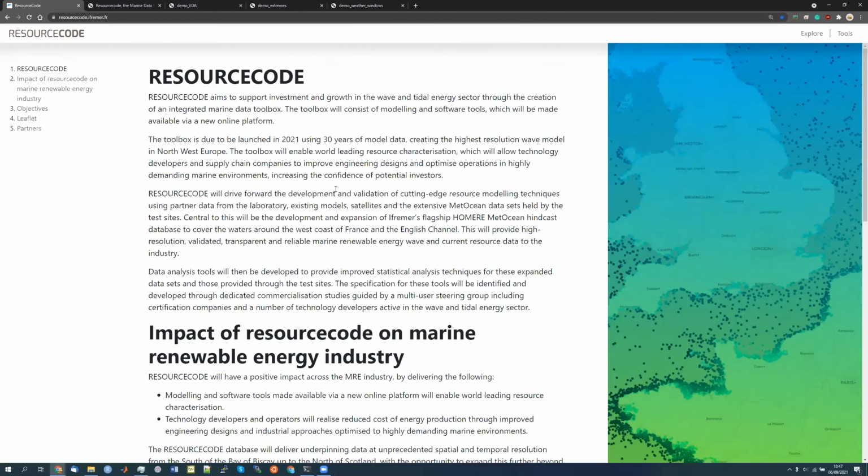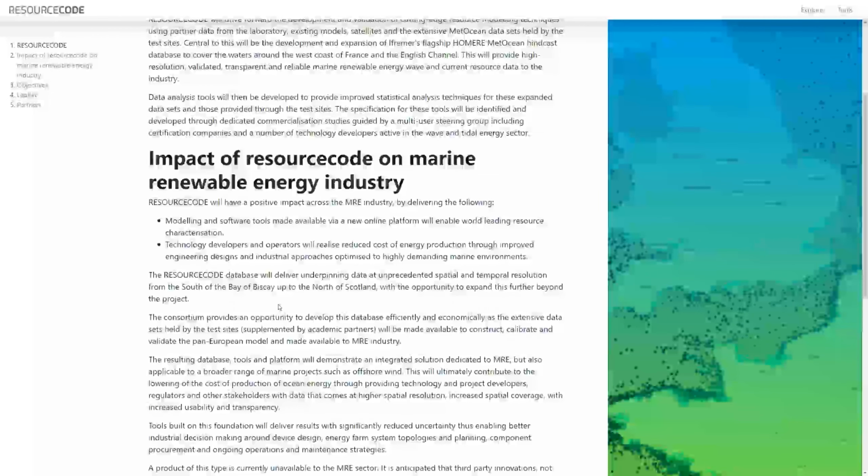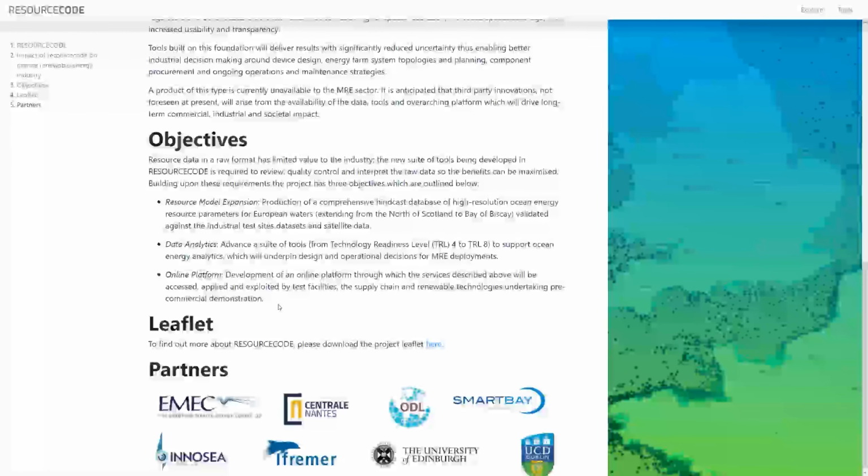Okay, so here is the main page of the Resourcecode website, resourcecode.ifremer.fr. So we have just a presentation of the project, with the objective and so on. So it's everything that Matt already showed and explained.